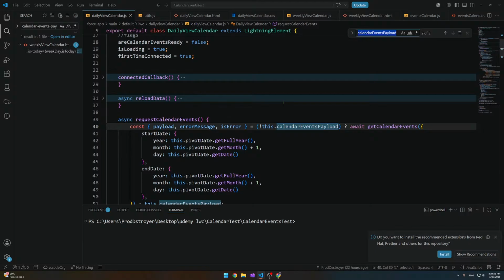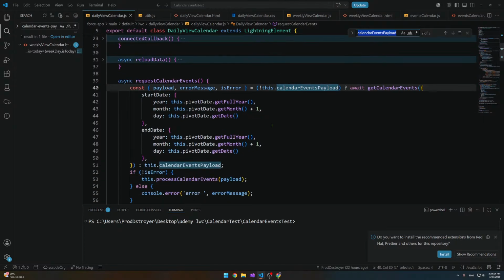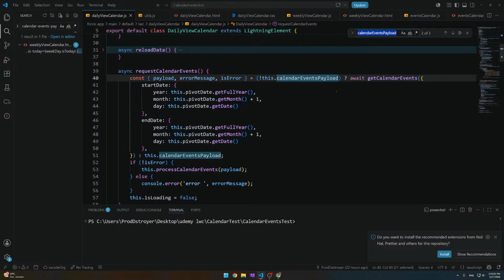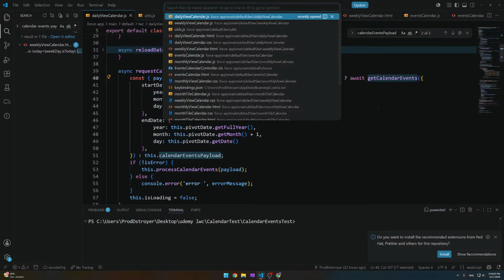Somewhere here? Start date. Oh, that's great. So what are we gonna get from here? It should be the same that we get from the get calendar events, which is the controller.